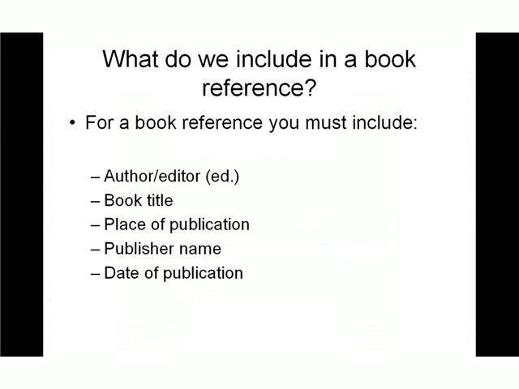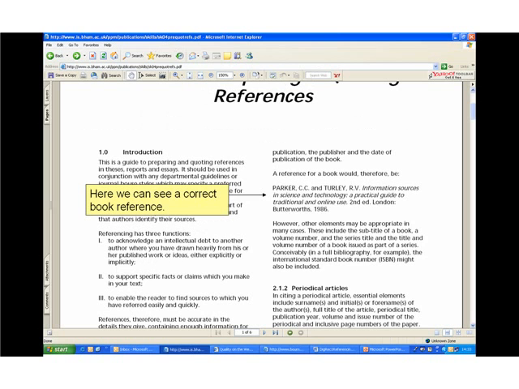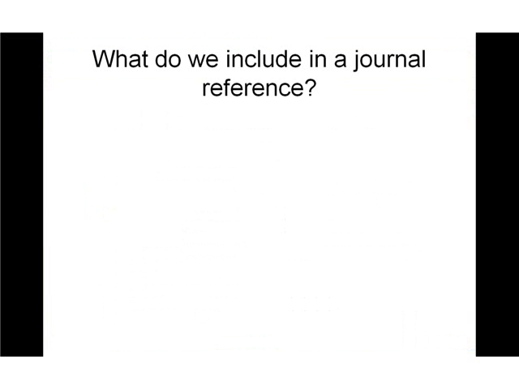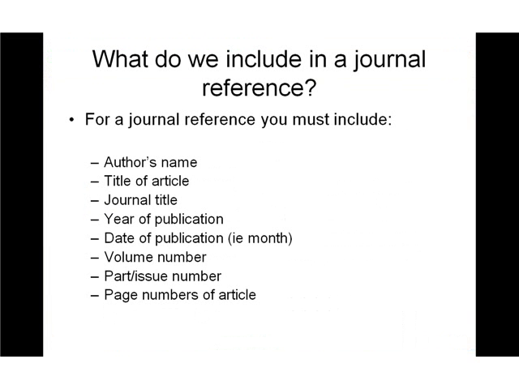So, when do we need to reference, and should we reference everything we read? You should reference each time you refer to something using a direct quote, word for word, and when you put someone else's ideas or words into your own words. This is known as paraphrasing. Anything referenced in the text should be included in a reference list, and your bibliography should list everything you've read, even when you haven't made reference to it in your text.